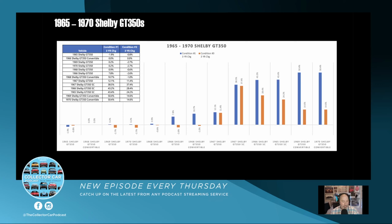He started with a white 2+2 fastback fitted with a high-performance K-Code 289 V8 rated at 271 horsepower, then massaged them with an aluminum high-rise intake manifold, Holley 4-barrel carburetor, tri-Y headers, and a glass-pack dual exhaust system to produce 306 horsepower. So it took the 271 to 306. It could hit 0 to 60 in about 6.5 seconds. Not very fast nowadays, but extremely fast back then, with a top end of 126 miles per hour.